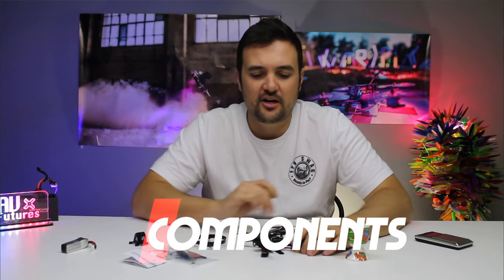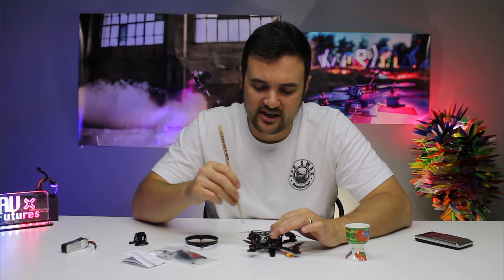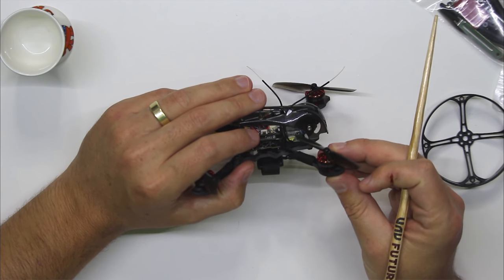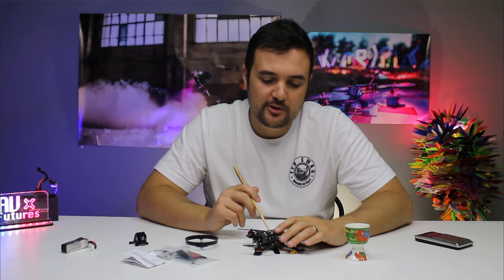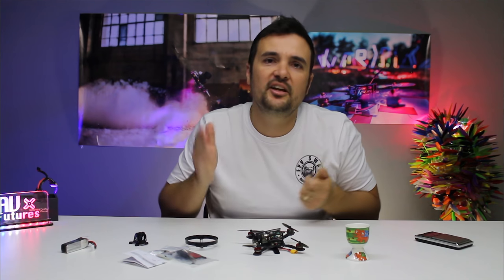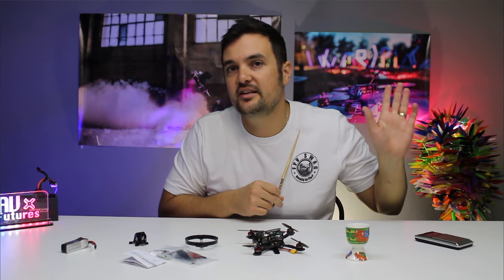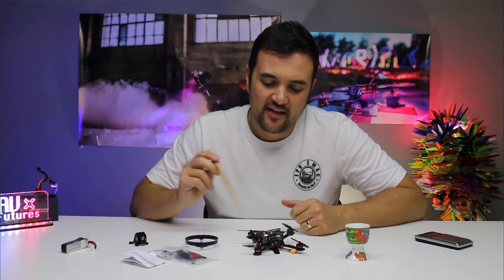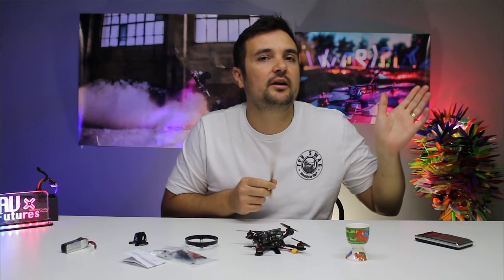Let's go through some of the components. We've got our unibody base plate, standard bi-blade props on the outside — 1203s, which is an interesting choice. Motor is 6,200 kV, probably suited for 3S and should be ripping through the air. Towards the middle we've got our 4-in-1, Betaflight OSD, all the standard stuff. One exciting piece is a changeable VTX, which is different — a lot of toothpicks only have a 25 milliwatt VTX, so you should be getting better range. And we've got the Baby Turtle in here, which means you should be getting some recorded HD footage.